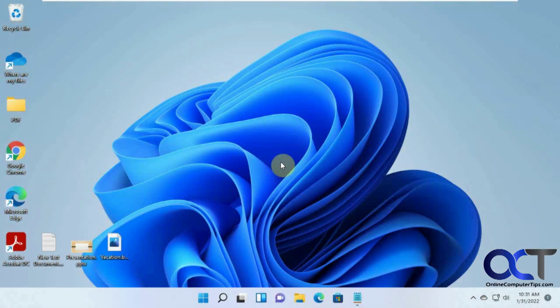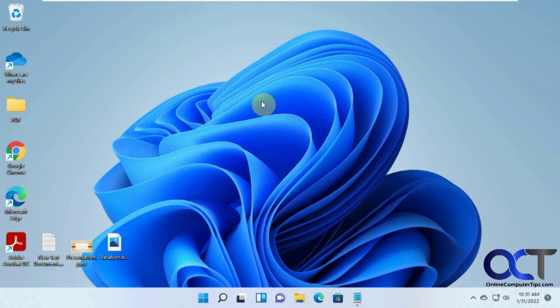Hi, in this video, I'm going to show you how to configure God mode in Windows 11, and this will actually work for Windows 10 and earlier as well. But I just wanted to show you that this still works for Windows 11, and if you've never seen it before, it'd be kind of cool for you to see exactly what it does, because it's a nice way to have a bunch of different tools all in one place. And it's really easy to set up.